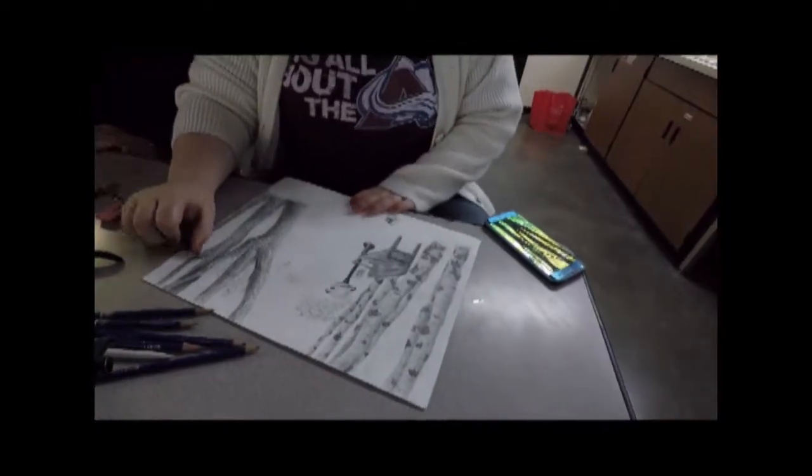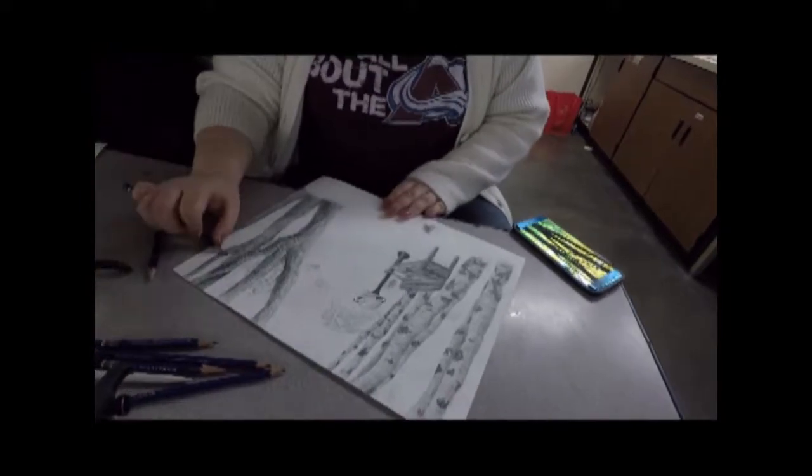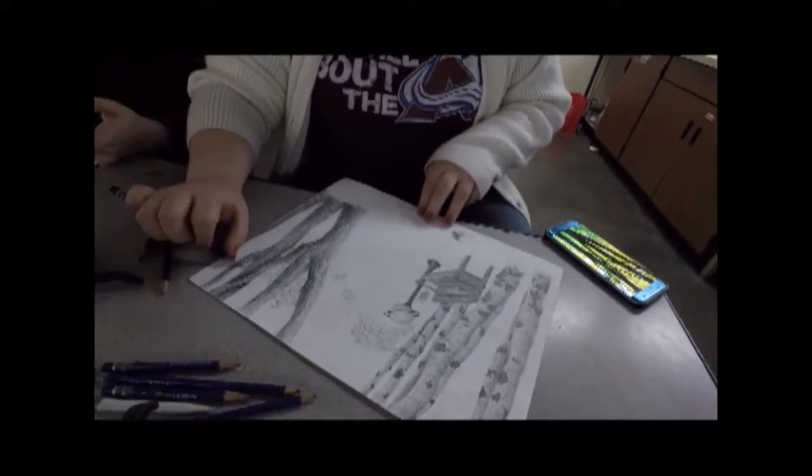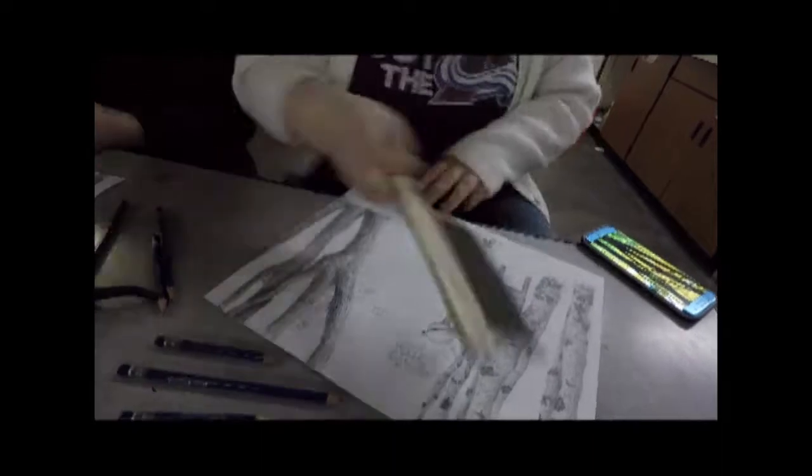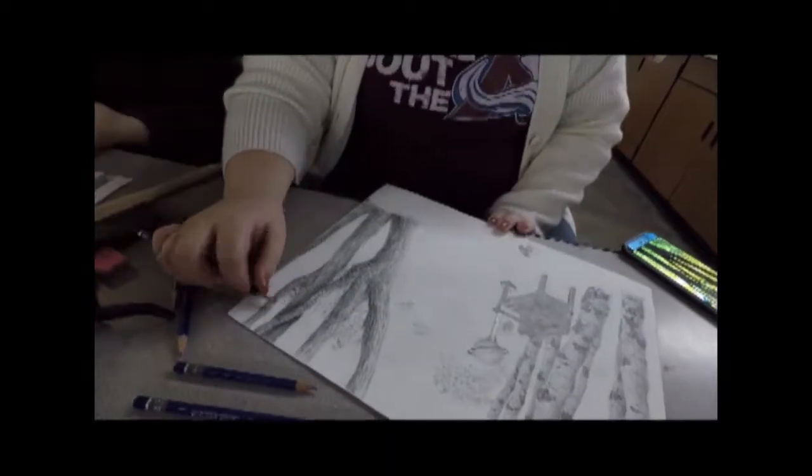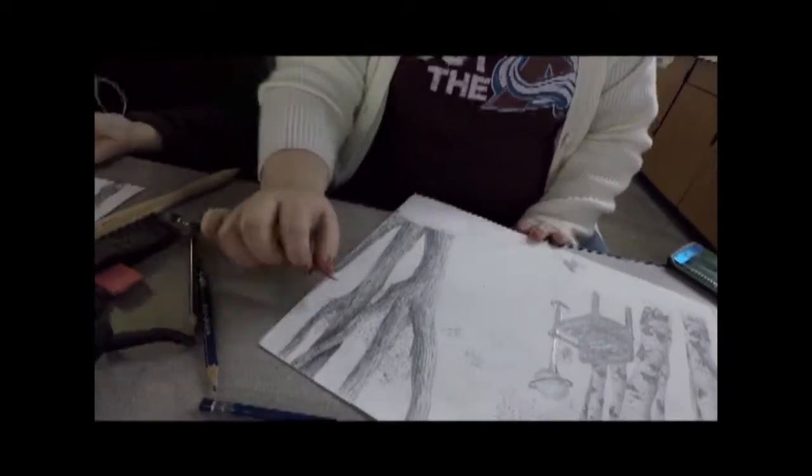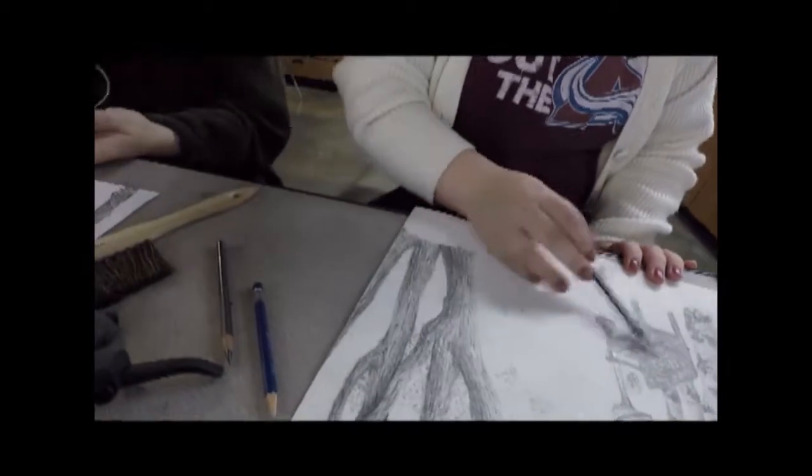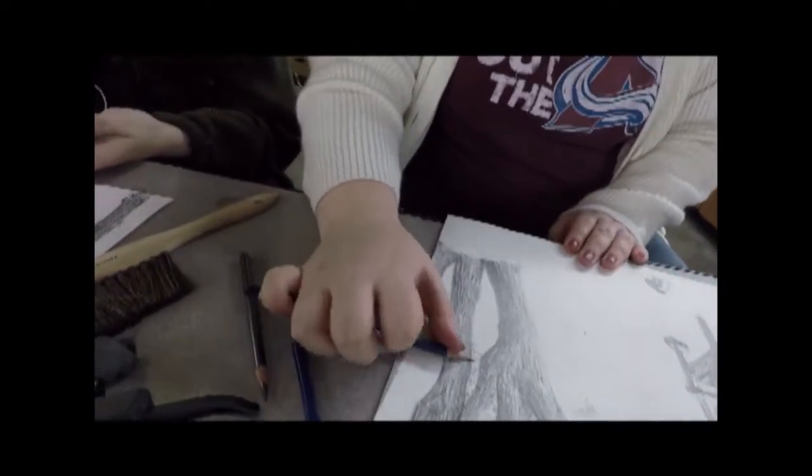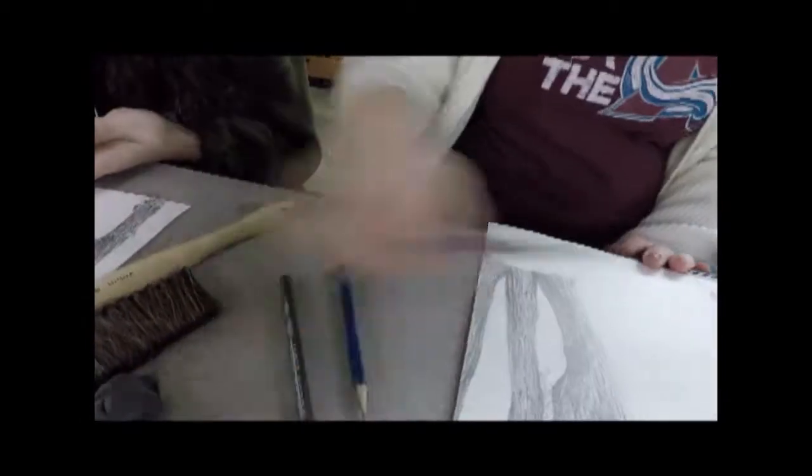And then I started learning what people look like. Heads, necks, bodies, legs, arms. And I started drawing them without arms out, but arms in. And I got used to proportions. I was probably in the fifth grade when I started doing that. But I was not born with any sort of artistic talent. I feel like I have a drive to be creative, but I didn't have the hard skills needed to be an artist.